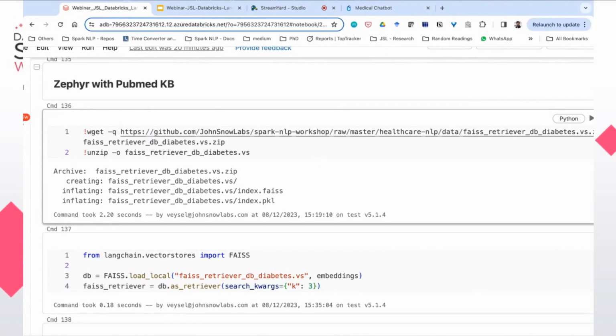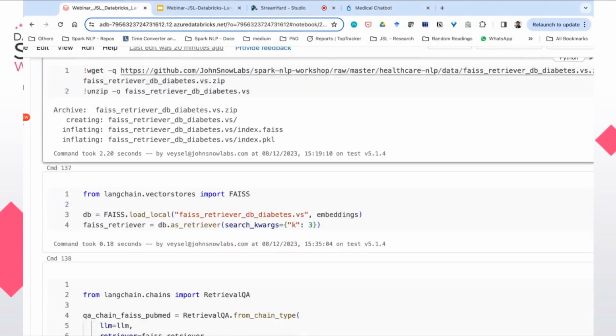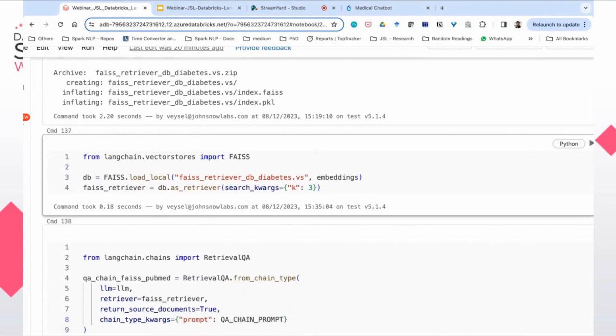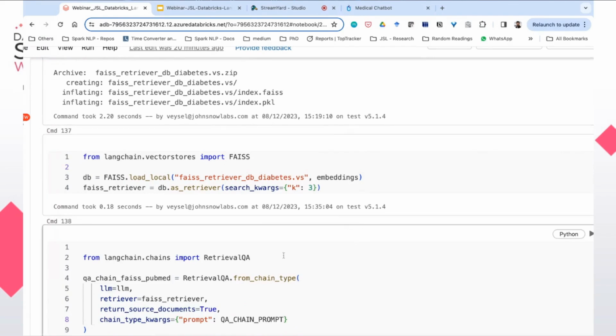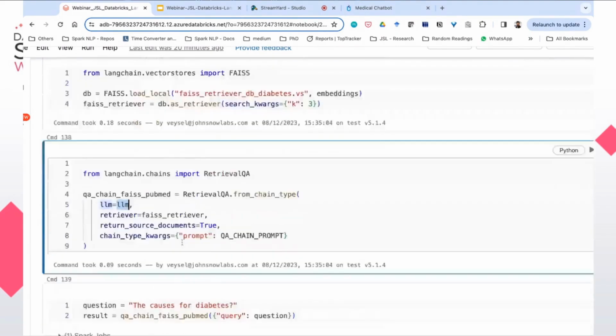So I suggest you collect the embeddings once and then play with different LLMs again and again. You can even serve your LLM in one place and then make a call. In Databricks, there are many services for this embeddings collection or LLM serving. You can just register them within your LangChain pipeline here, and then rather than using the LLM stage over there, you can use the LLM from the Databricks endpoint if you register it already. And there's a section in this notebook just to show this as well, by the way.